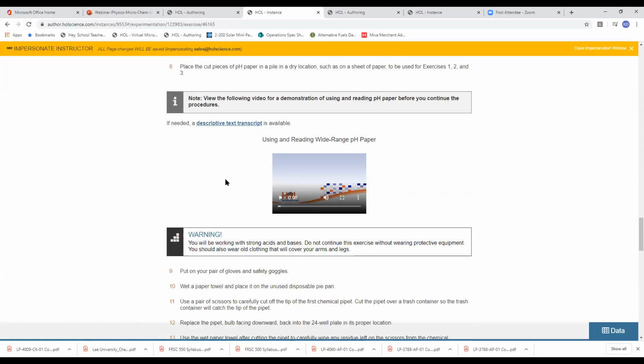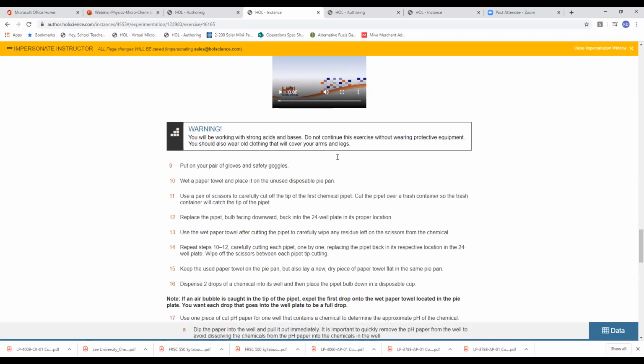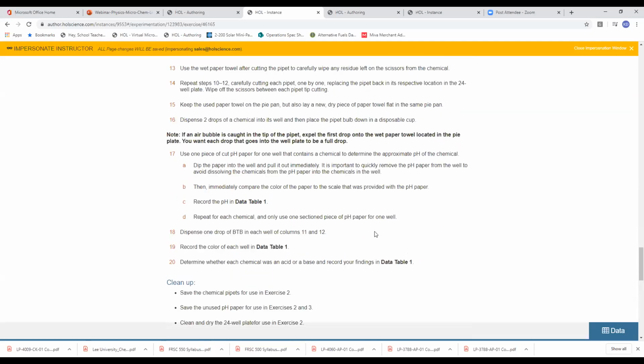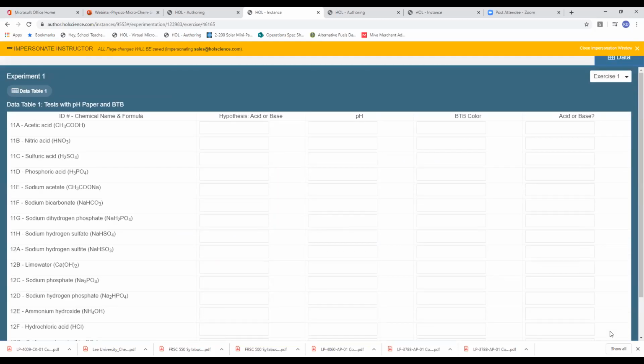This one has a couple videos in it. For example, we always give students warnings, things they need to be aware of. And then we always provide data tables or some type of response panels for students to record their data and observations and results of their procedures. And students access these data tables that are called out in bold at the bottom right-hand corner of their computing device's screen. And when they click the data table, it pulls up and maximizes to the size of the screen the student is using and allows them to easily input their results.